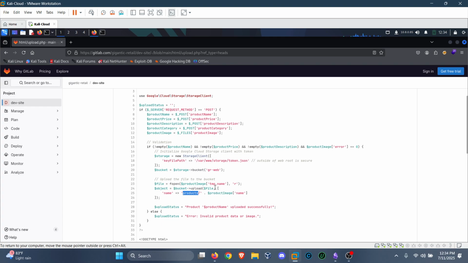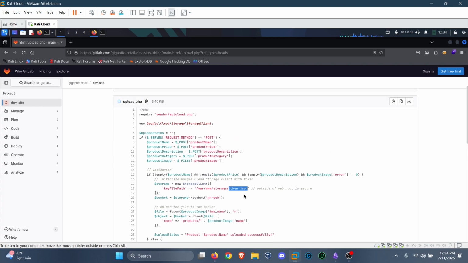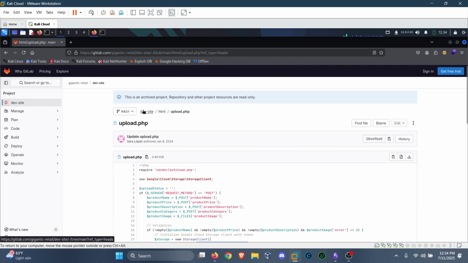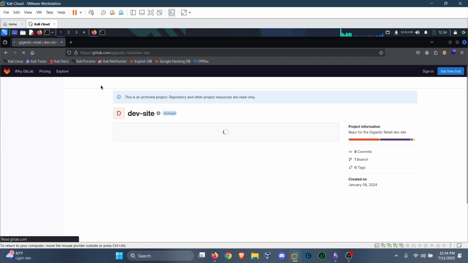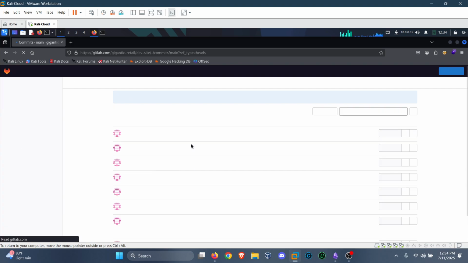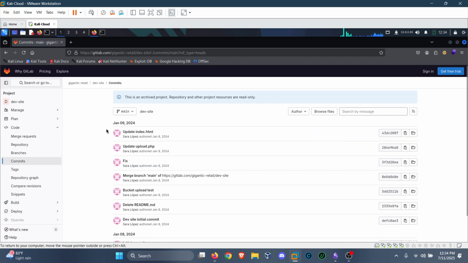So if we're able to get this token, we should probably check out this bucket to see if there's any information in there. Now, in this case, it's referencing a file path, so we don't have the exact token, but it could be that the token was uploaded to this repository before and then removed. To do that, we can look at the commits and see what changes were made to the code. So we go to code, commits, and we have a couple of them.